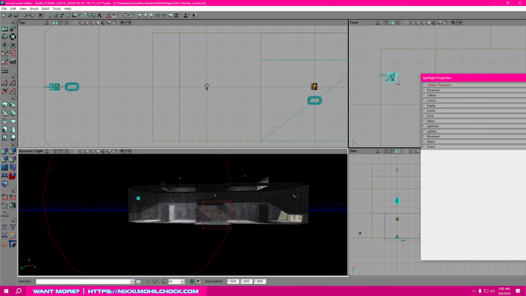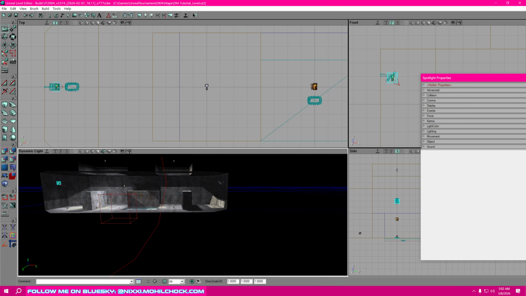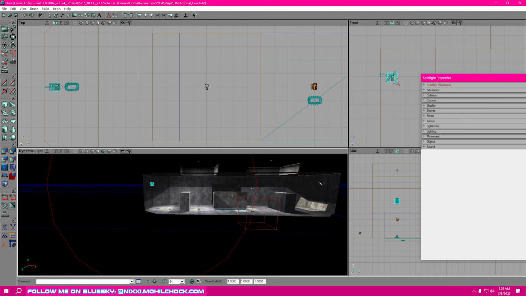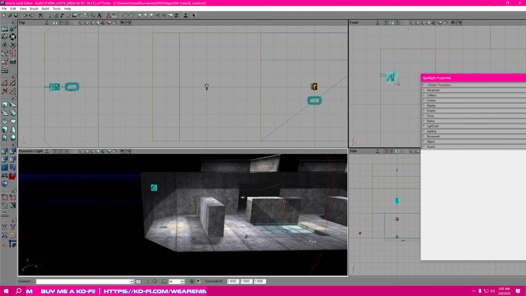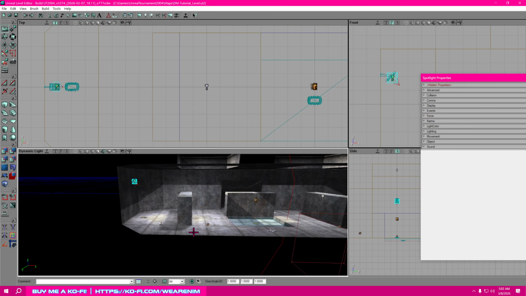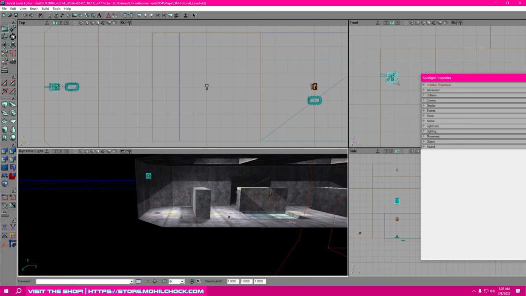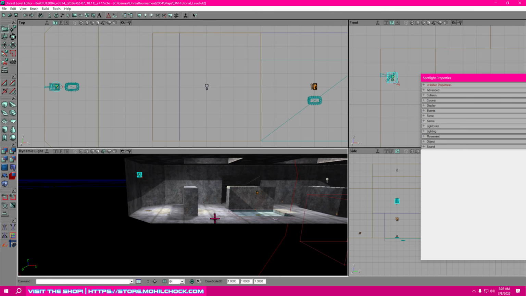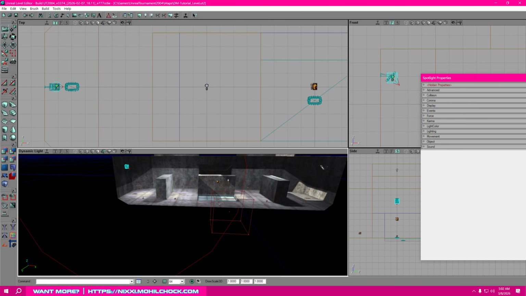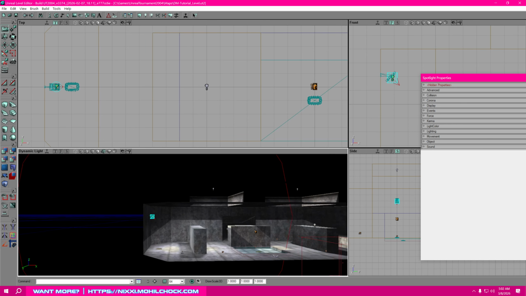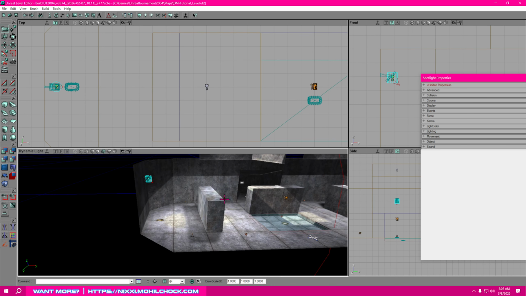Okay, and we can see that the radius is covering roughly 2/3 of the map, which is a lot of space. But we also need to remember that there is a significant amount of fall off that's going on between the light and the outer edge, where this is going to be fully bright and this outer edge is going to be 0. So the medium amount of light is probably going to be somewhere here, and that's fine. So I don't think we really need to change the radius for this. In fact, we could probably bring it in a little bit.